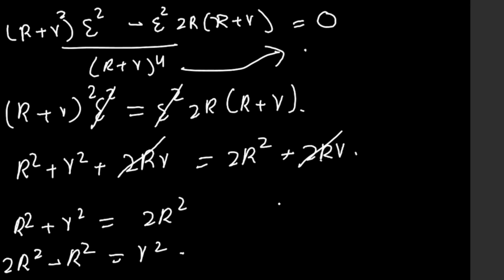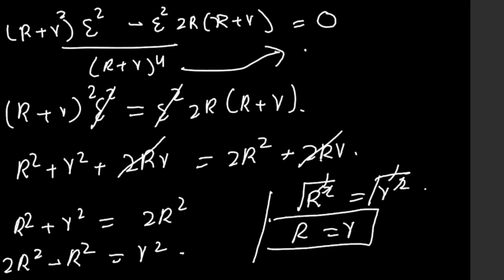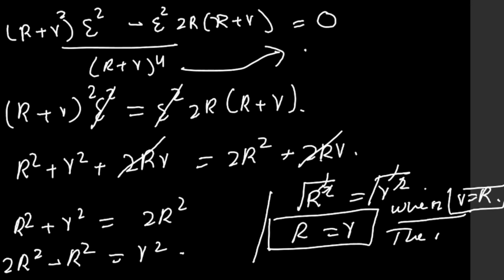Okay, now this will become R square equals to r square, and by taking the root on both sides, this and this will cancel, so R equals to r. Now here we have proved that when R equals to r, which is the maximum power theorem, okay, and we have proved it here. So when R is r, the maximum power is delivered.